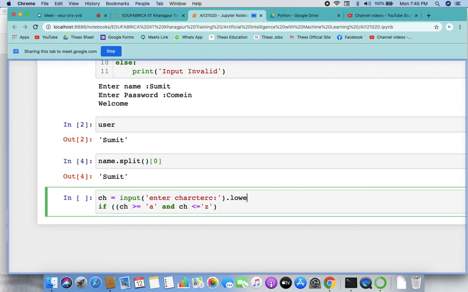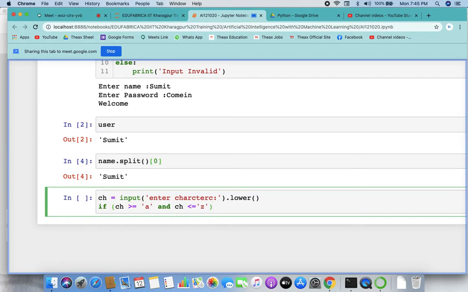So whatever the user gives, you don't have to carry on much. Otherwise, you will have to write again, or this is equals to capital A and this. So one more condition you will have to write something like this, or, and we'll paste here, then we'll make capital A, then capital Z. I'm not going to do that. Okay. Let's see if it works accordingly.